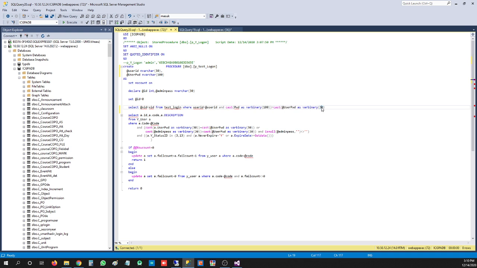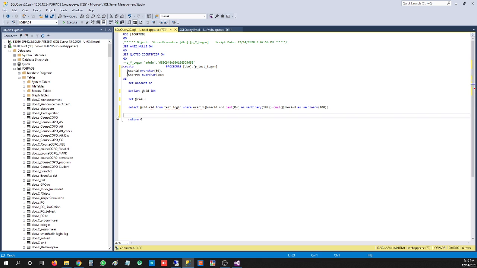Using binary method. So we close it. That means if we found ID equal to more than 0, it's not 0, means we found a match.